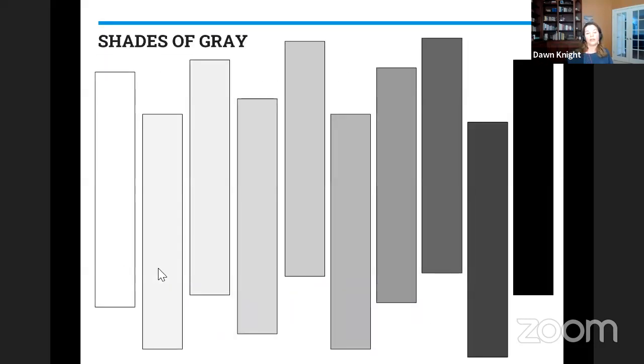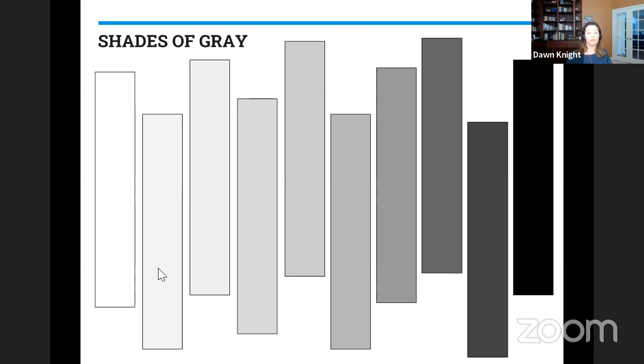Now let's look at how this relates to what we did yesterday. Yesterday we talked again about the complexities of an argument and the shades of gray. While we see a lot of discussions, particularly online, in black and white, I'm right, you're wrong, or us versus them, the reality is that issues are much more complex than that. Instead of those absolutes, it's more often a shade of gray because of the multiple perspectives involved.